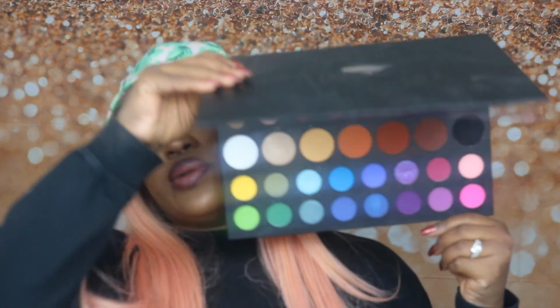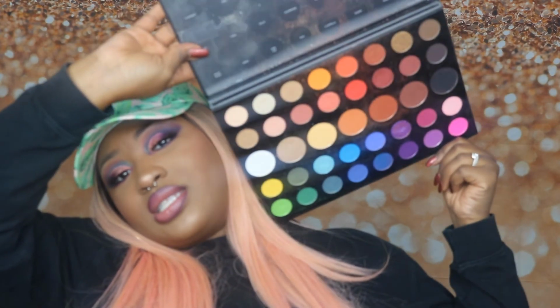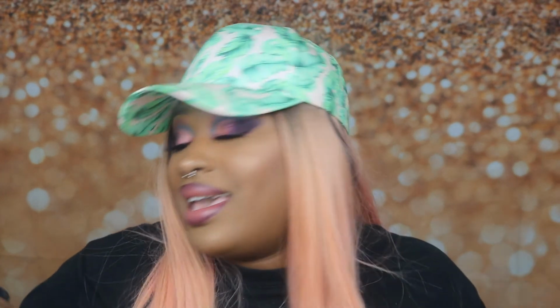I'm so sorry that I have to put this in here, but I do, because it's a good palette. I'm not gonna lie, my palette was a good palette. I'm not gonna say the palette itself was good, but the palette that I got worked fine. It was great. It is the James Charles X Morphe palette. Y'all already know what this palette looks like, and this is a good palette. I have this on my eyes today, and honestly, she's good. I can't lie.